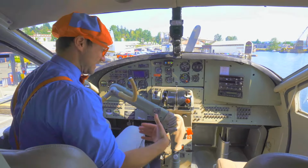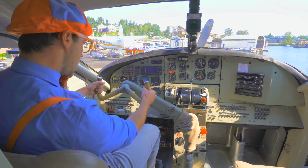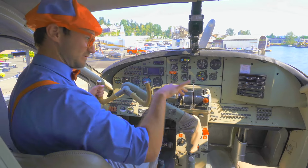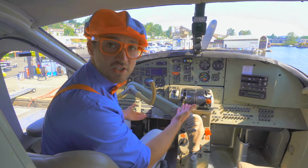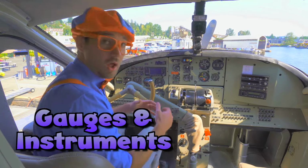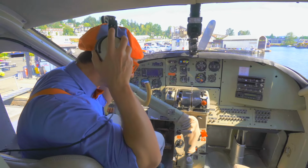Whoa, this seat is for the pilot. Whoa, look at the yoke! Whoa, whoa! This is how you steer and fly the seaplane. There's so many gauges and instruments. Wow, there's so many of them. Oh, but here's one right here that I know what to do with.